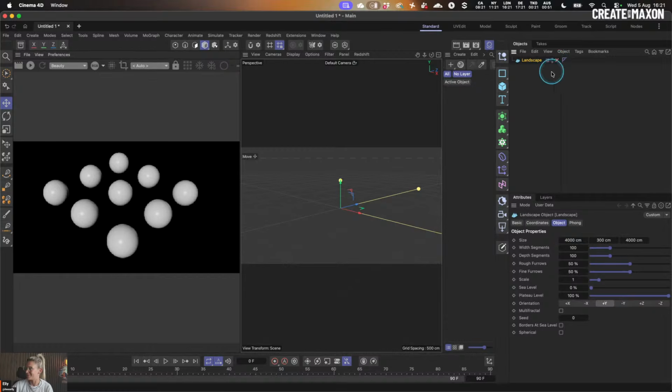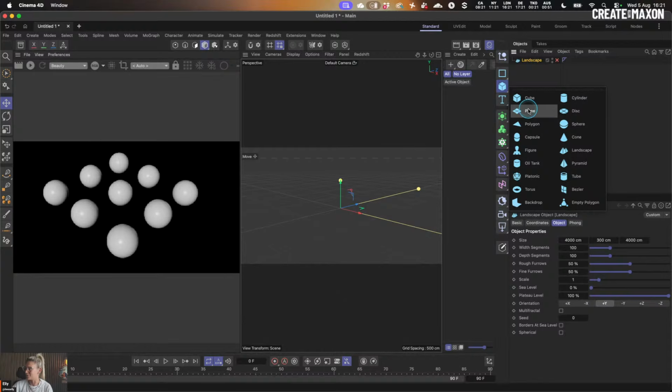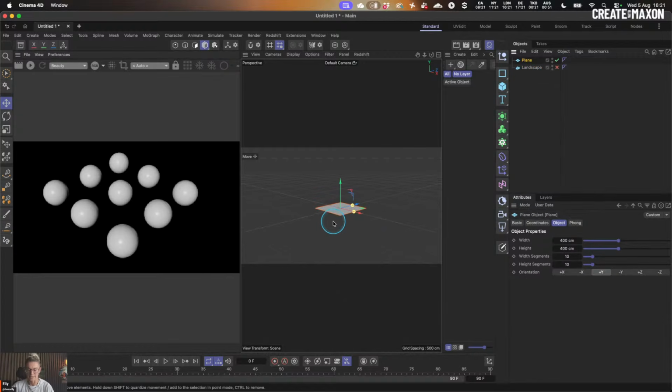So actually, let me show you first of all on a plane. I want to show you first of all texture displacement, and like I said, it's a feature that came out a while ago. We have got a new update, and I'm going to show you the update as well, which is the fact that we can now blend texture displacement, which is very cool. But I do a lot of training, and a lot of people are unaware that this kind of displacement is possible now.